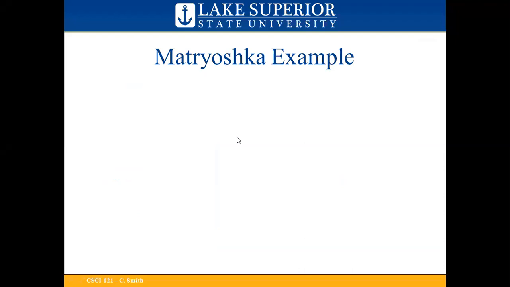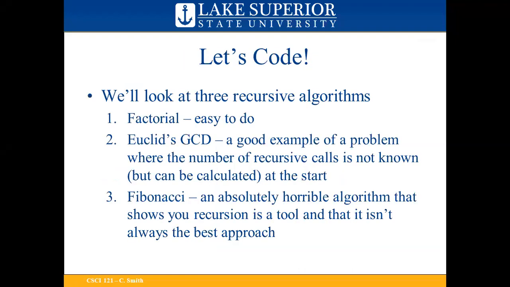Okay, so that was our, I can't say it, nesting doll example. The next thing I want to do is show you some examples of these recursive algorithms. Very little code goes into these. It's how the code works that makes it hard for you to wrap your head around. So we're going to start with factorial. Factorial is really easy to do, really straightforward. I can compare it to the iterative function, and that's going to work well.